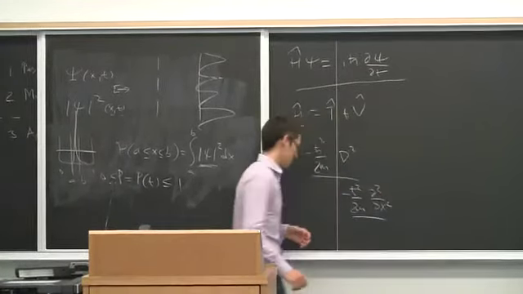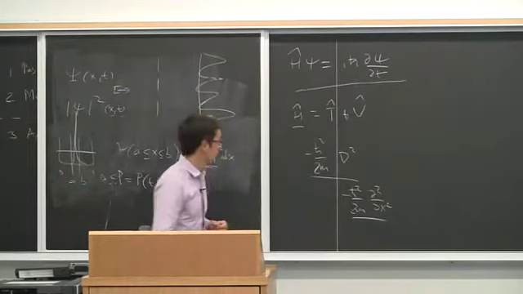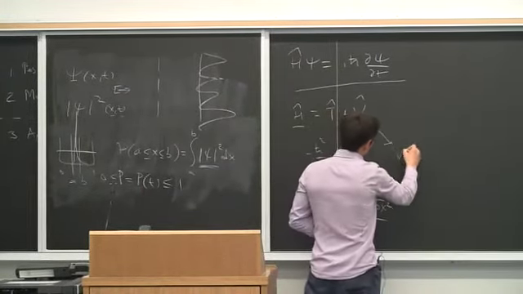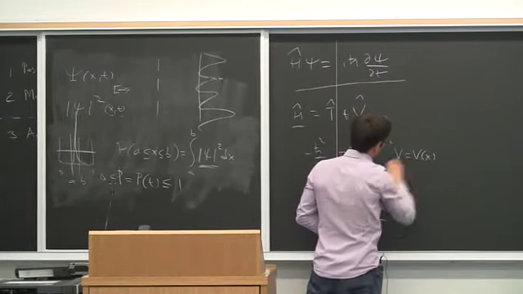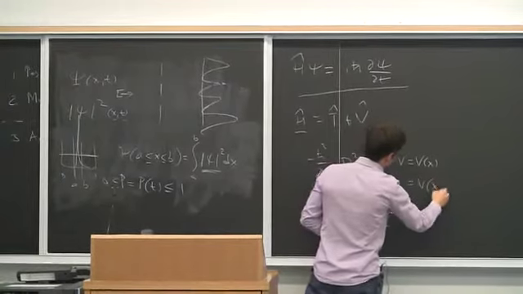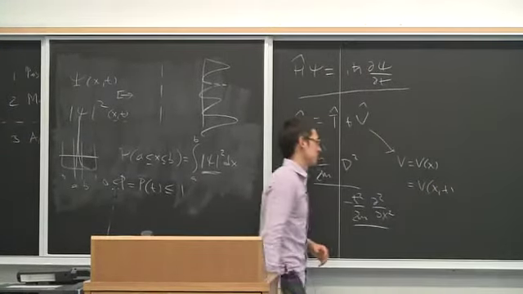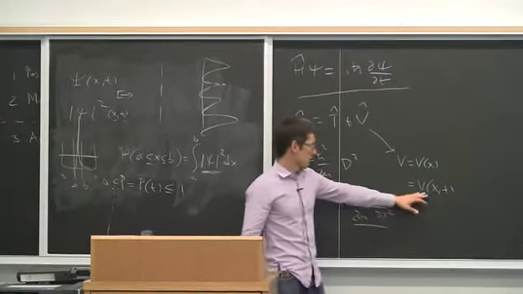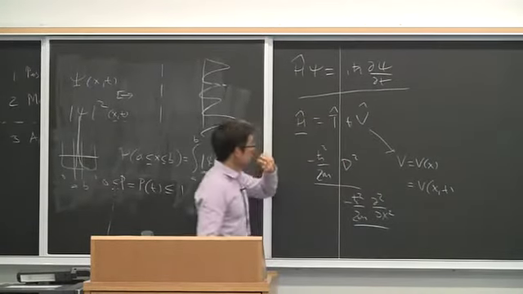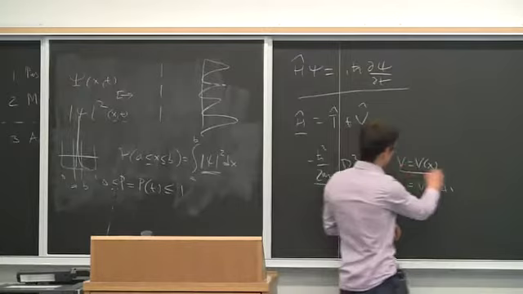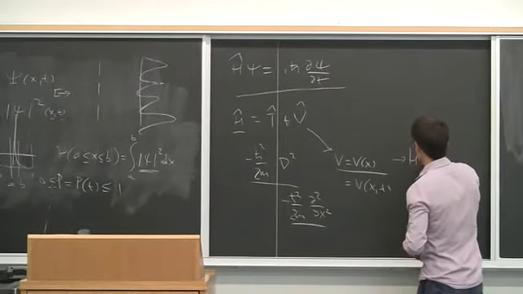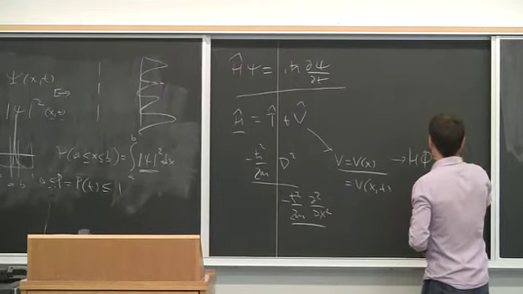So this is a differentiation with respect to the space variable. And then the potential part is some function of x. It can also be a function of x and t, right? And this is a very important case, because if it's only a function of x, then in this case we can also formulate the time-independent Schrödinger equation.